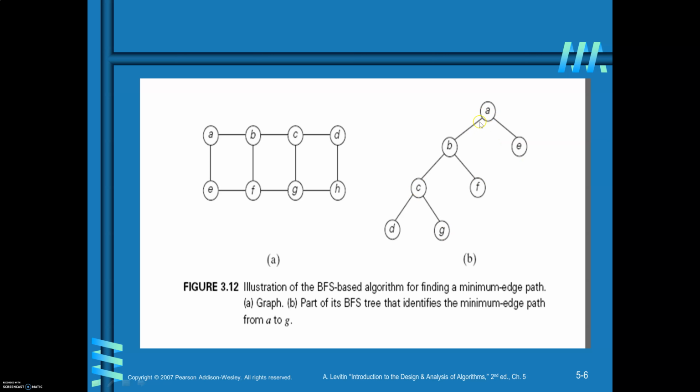So look at here, from A to G, how many edges are there? 1, 2, 3. So 3 edges are there. Okay. So the minimum edge path is 1, 2, 3.